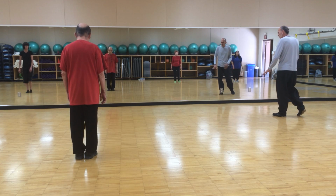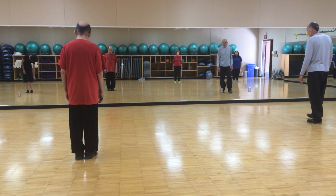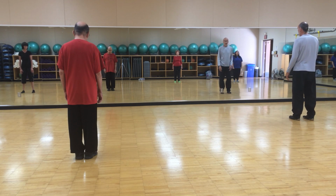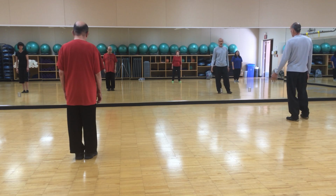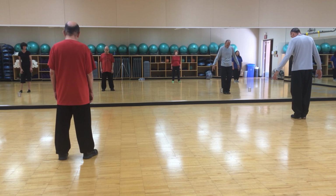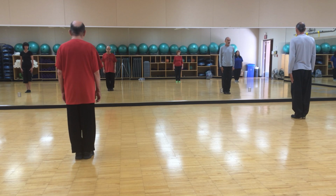Common sensation is your body lightly tingles, or you have a lightheaded or kind of dizzy sensation. It's because you're oxygenating the blood at a high level. So when we break apart, relax, stand, move around, let that light, airy feeling pass by. When you're ready, feet and hands come back to ready position again.